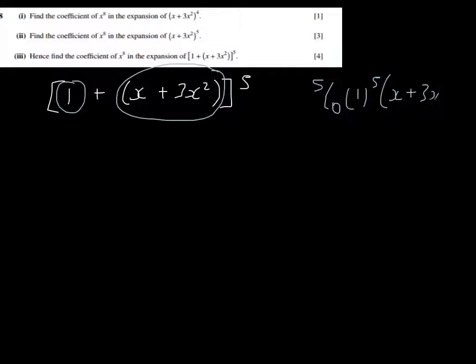So, okay, it's a little scary, but I'm going to do what I showed you before. I'm going to start laying out what the terms would be when I start to expand it. You can still look at this like a binomial expansion where this is one term and this is the other term. So if I was to start to expand this out, the first term would be 5C0, and then it would be 1 to the power of 5, and then (x plus 3x squared) to the power of 0. And my next term would be 5C1, 1 to the power of 4, and then (x plus 3x squared) to the power of 1, and so forth.